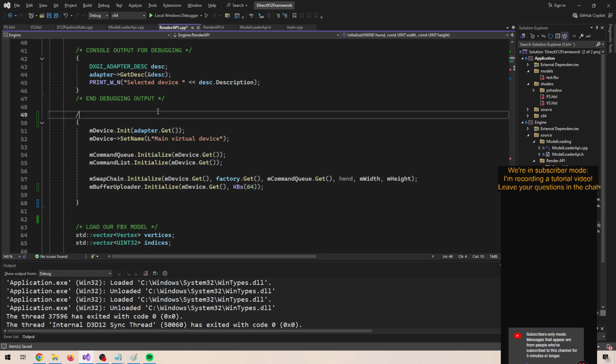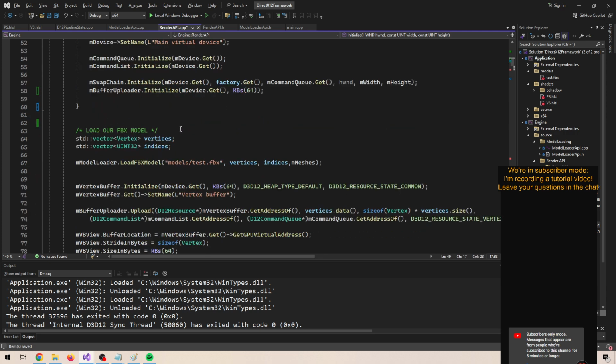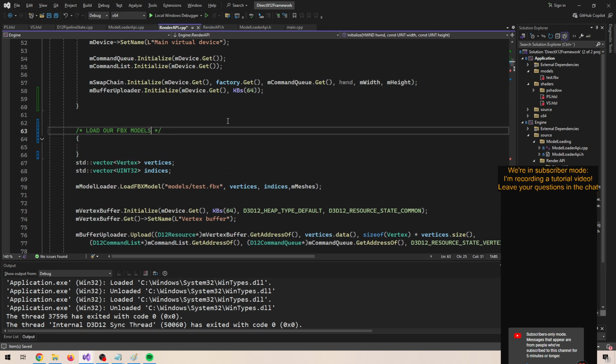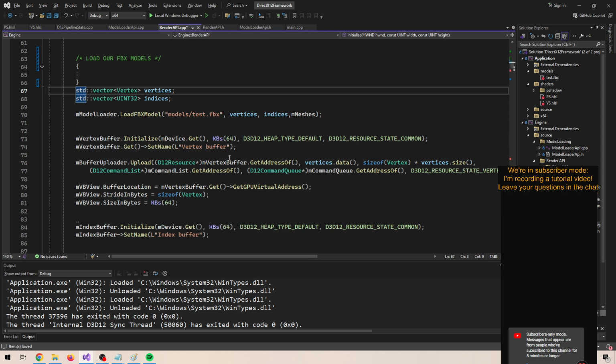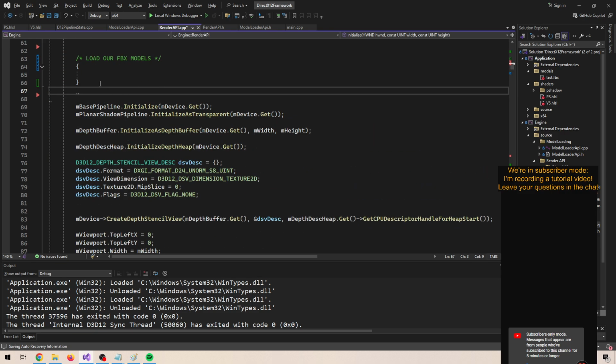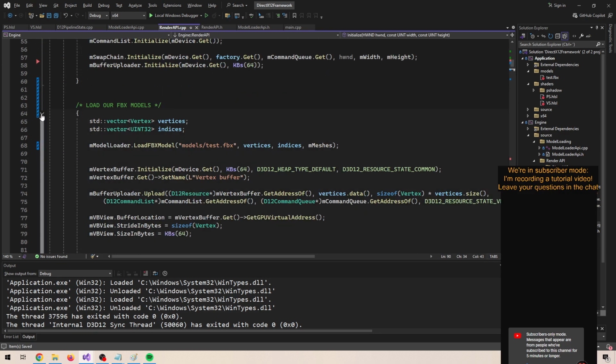Essentials. And let's load our FBX models. Okay, and let's put that in a scope as well.